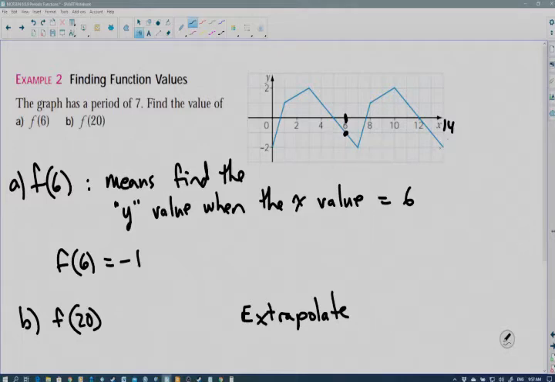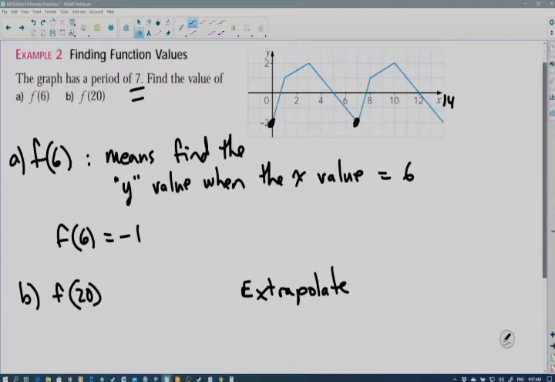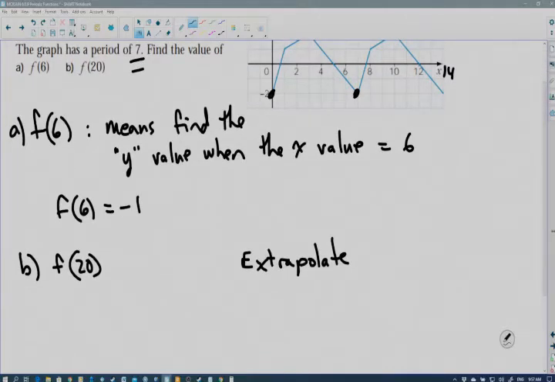But is there a way to figure this out without actually drawing the rest of the graph? Because it's kind of difficult here. I don't have the next squares drawn out here. Is there a way of figuring it out? Well, they told us that the period is 7, which we could have just seen by looking at this point and this point, right? So how would we find the phase that x equals 20 is in that would be similar to one of the phases that we already have within the first 7 of our period?